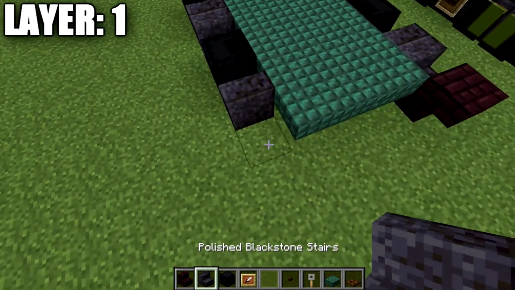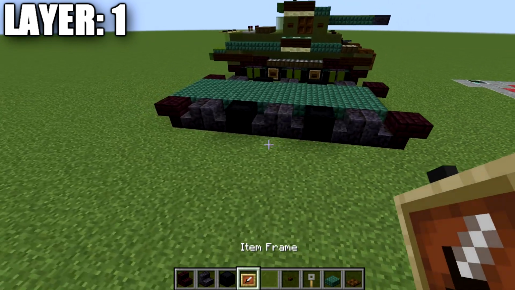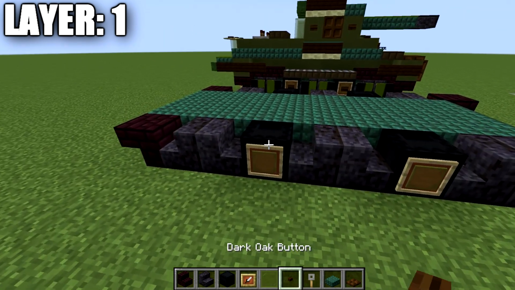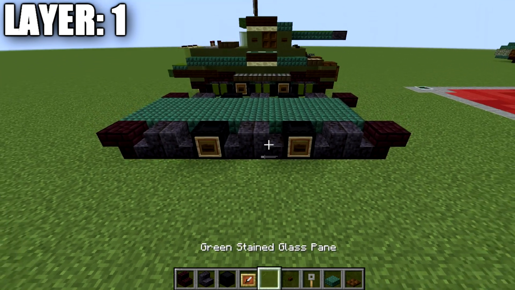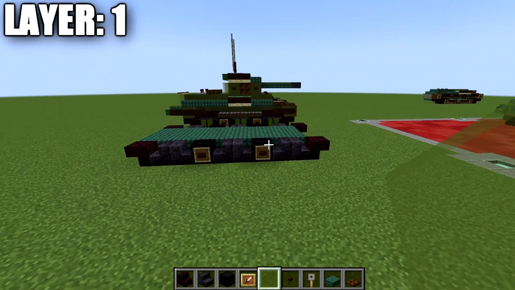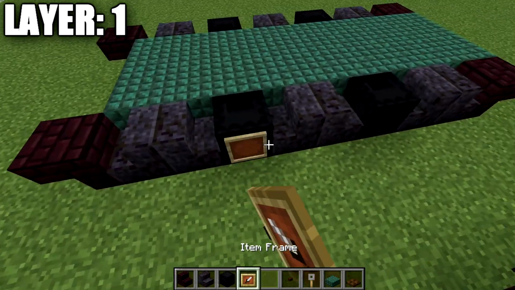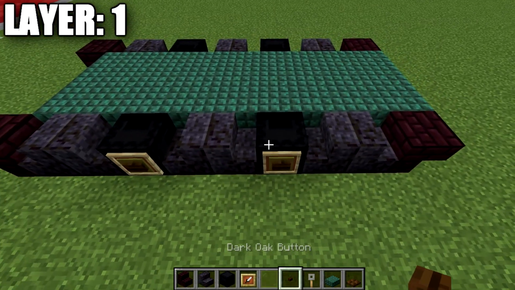So again, going to do this a little bit quicker, and of course our upside down stair. Now, when it comes to actually detailing up these road wheels on the shulker boxes, we're going to place down item frames and then green stained glass panes in the item frames, as well as a dark oak wood button on the side of those shulker boxes if you're on Java. You can also substitute the shulker boxes out for black concrete if you want. The shulker boxes do disappear at a distance, so if that's a problem for you, you can also substitute those out. But we're going to do the same thing over here on this side as well, and again, our dark oak wood buttons if you're on Java.